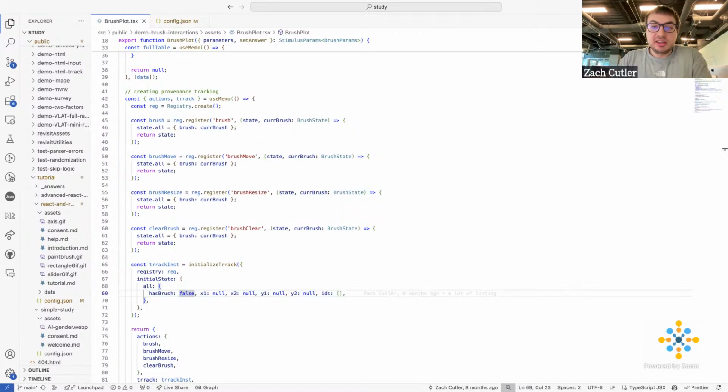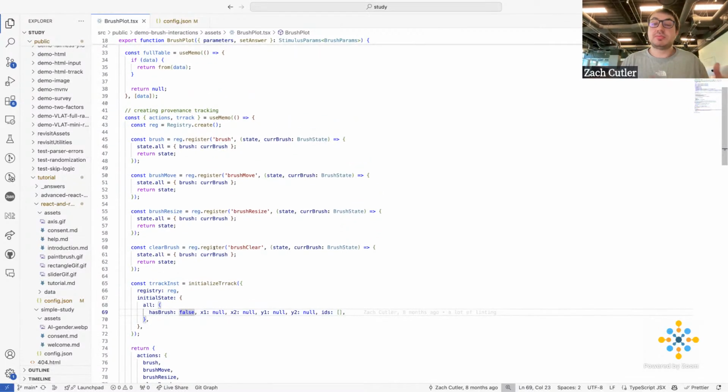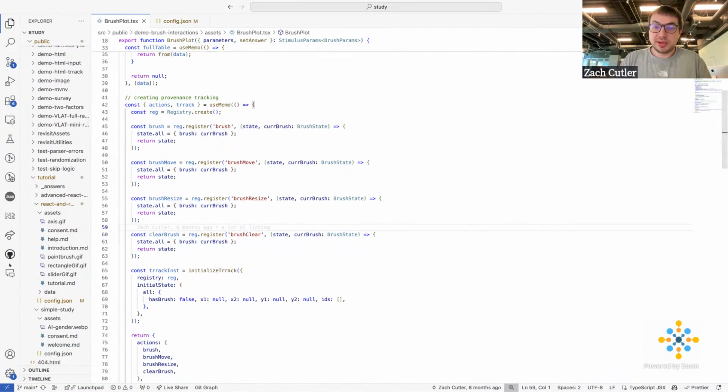The other thing that track needs is some events, which can actually change this state, right? So in this case, our events are just the different things that you can do with a brush. So initially creating a brush is here, moving around a brush, resizing a brush, and clearing a brush. And one thing I do want to stress, because I think this works really well, is that because this is already a React component, it already has its own state. So implementing track in that way is very simple, right? So as you can see, all we're actually doing here is passing in the state that our component already has. So we don't have to do anything super fancy in these callbacks.